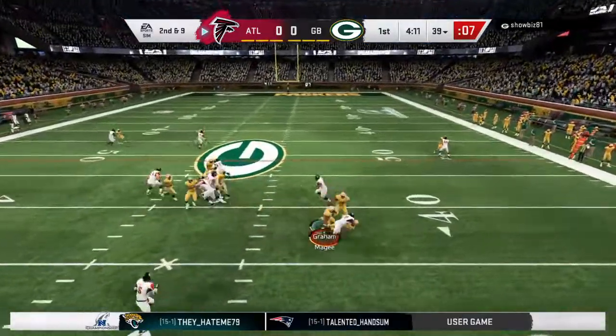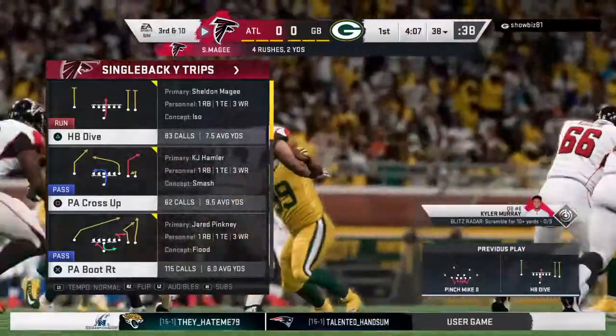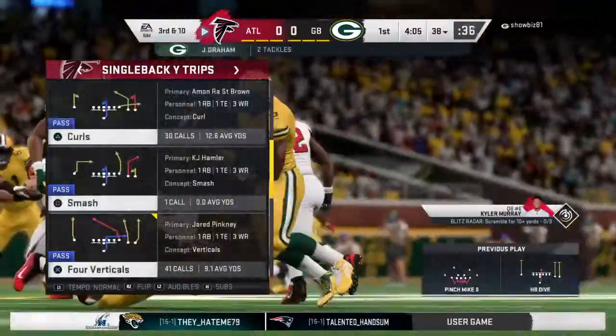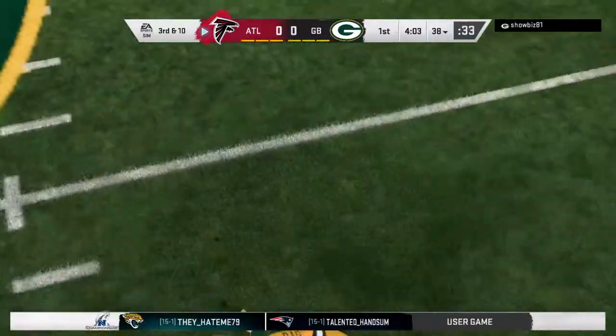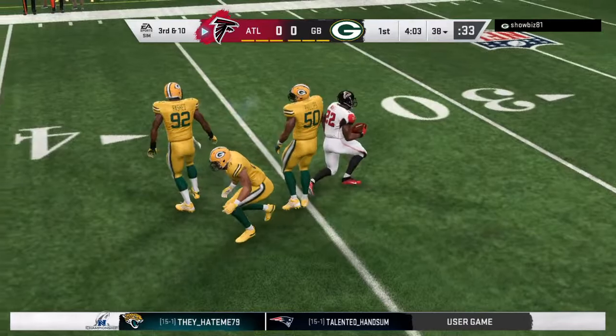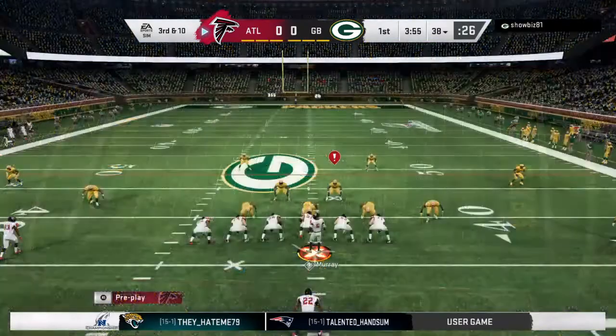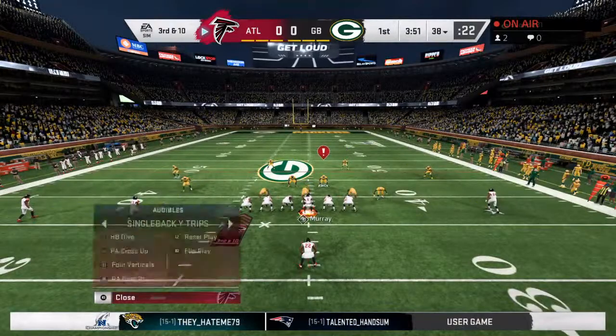On 2nd down now, McGee. And he is met in his tracks behind the line of scrimmage. It'll go as a loss of a yard, and it'll set up 3rd down. I know when I was a kid, I always got real excited when I saw those lateral-type runs. But the best backs that made it happen, they put a foot in the ground and just go. That didn't happen there. That play got swallowed up.